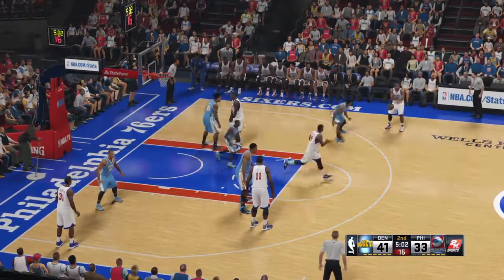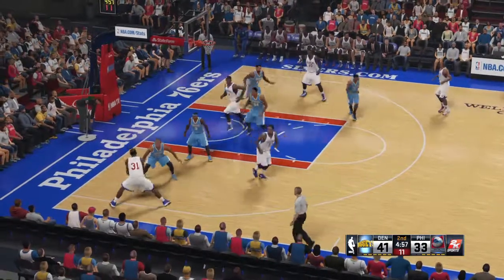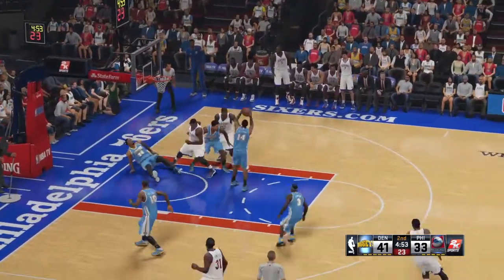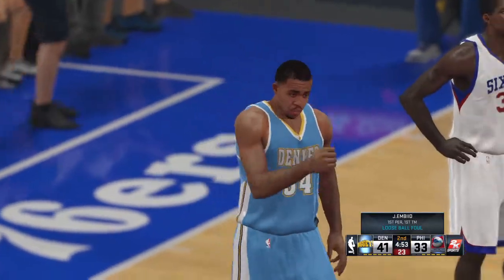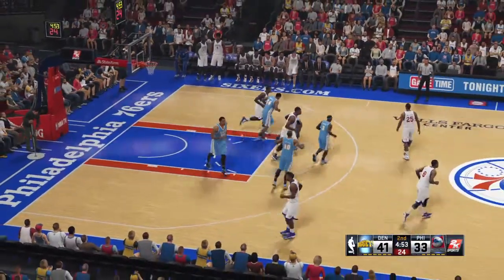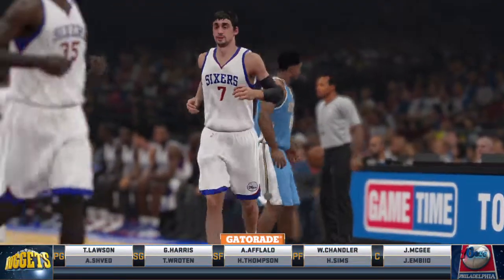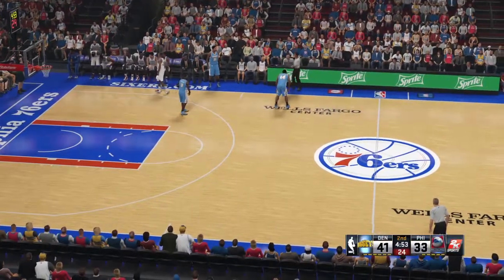Outside Williams. There's the dish to Roten. Embiid sets the pick for Roten. And Thompson kicks to Roten. And poor shot selection there. Not a high percentage look for him. And Wilson Chandler, 2 seasons now removed from hip surgery, showing no ill effect last season as he started at the small forward spot in the place of the injured Danilo Gallinari.